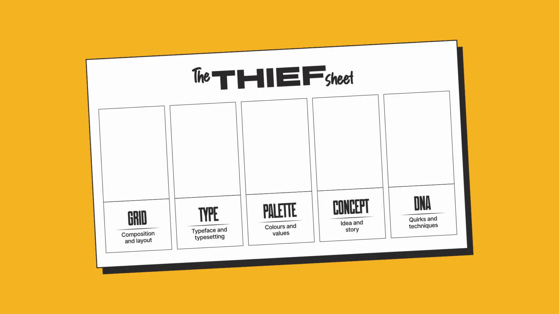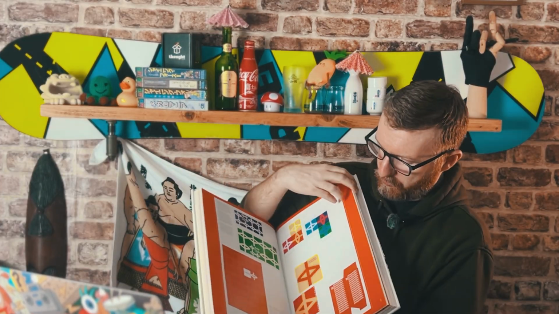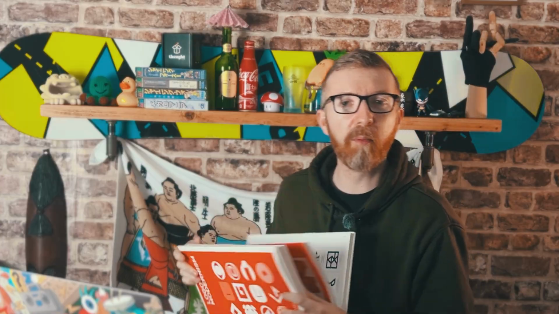I've broken this up into 4 stages. Let's go through them. Stage 1 is collect. You're going to become the collector. You're going to gather inspiration from wherever you see it. You're going to take photos of cool things you see when you're out in the real world. You're going to grab cool images you see from books. Remember books? Books are great. And of course, you're going to grab images from things you see online.